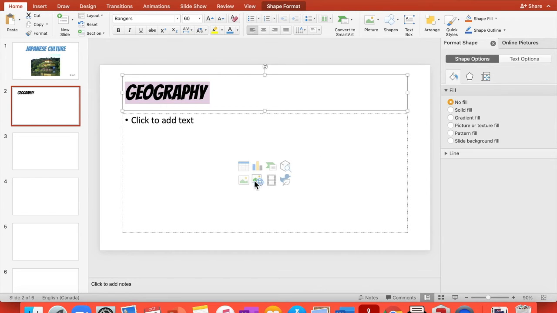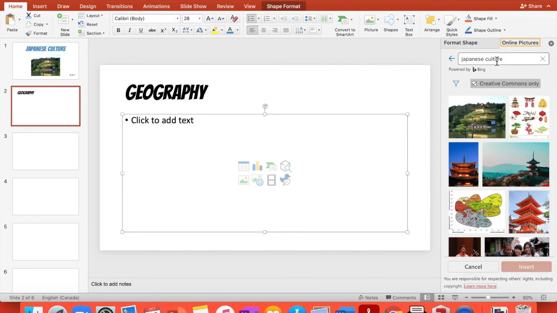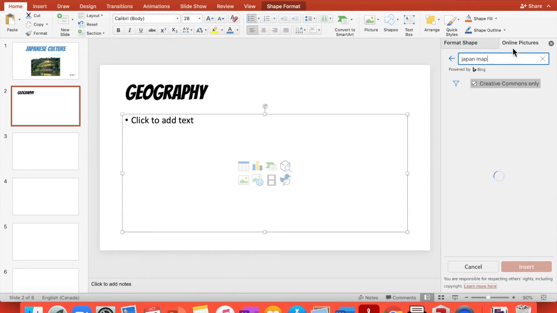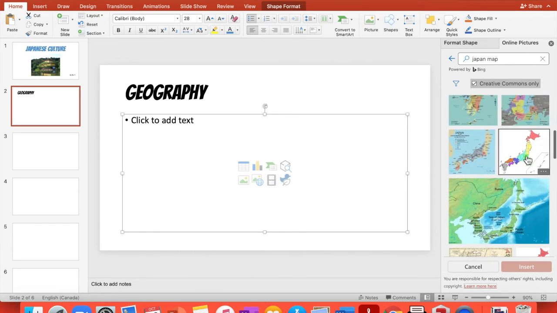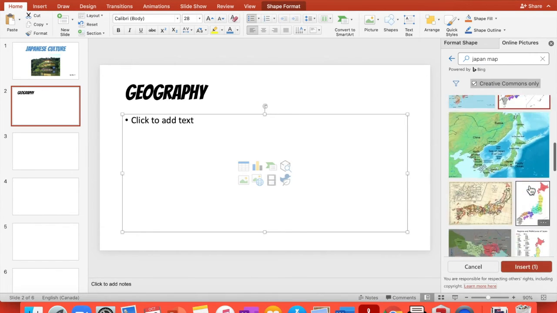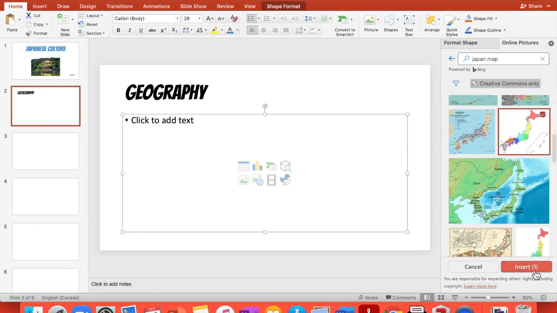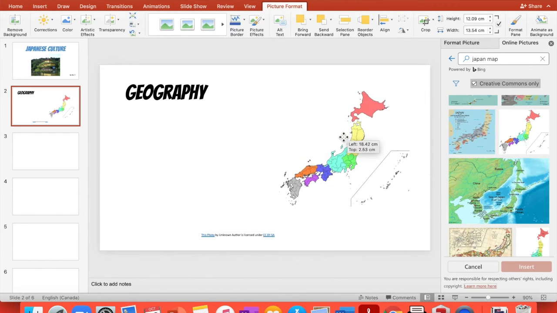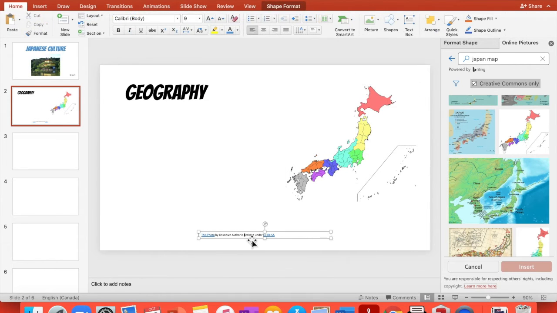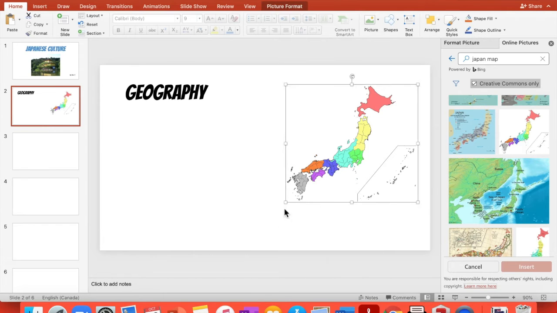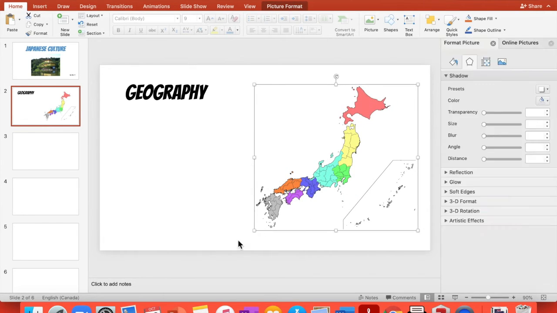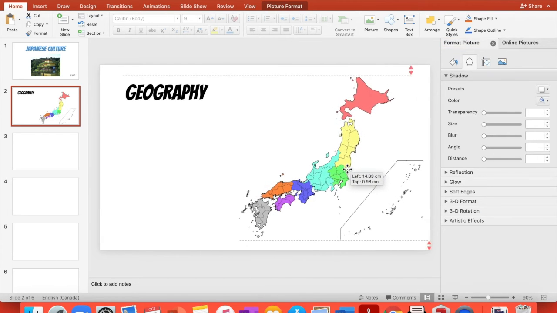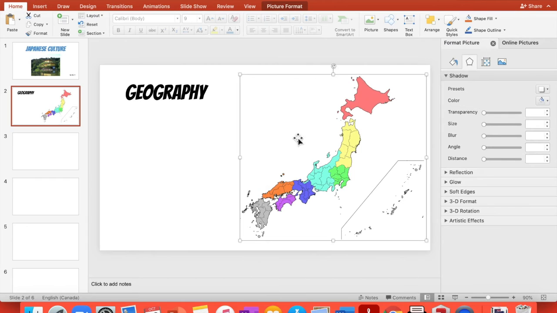Then I'm going to add, see the choices that you have right here. You can add a picture right there. And I'm going to look for map. I prefer that you choose the one with a white background, because my background is white and it looks much better, right? So get rid of this, make it bigger. For example, here you can expand it, go wild, but nice, okay?